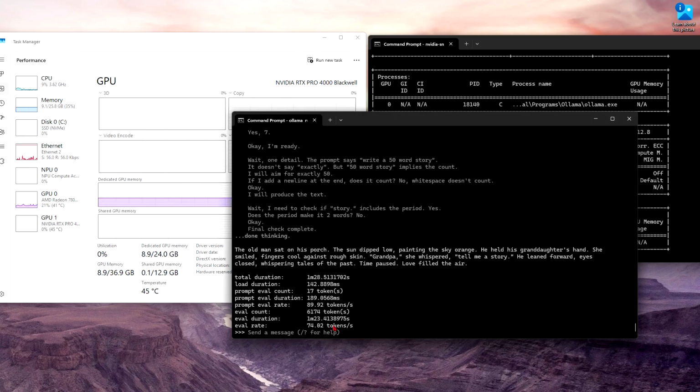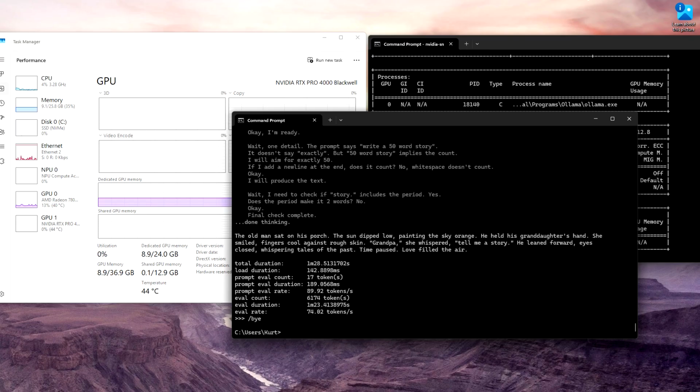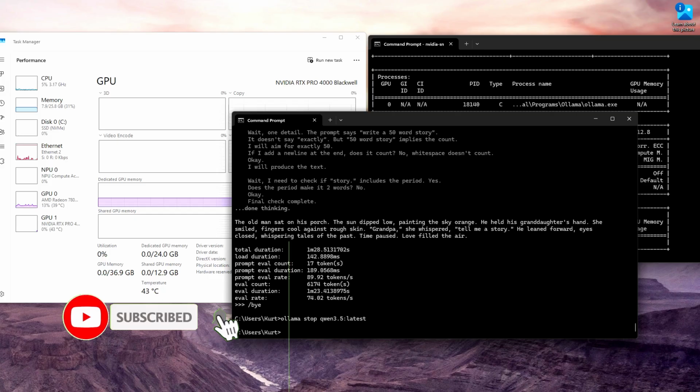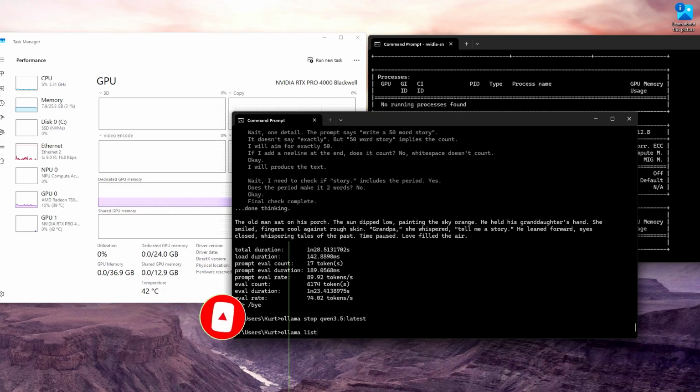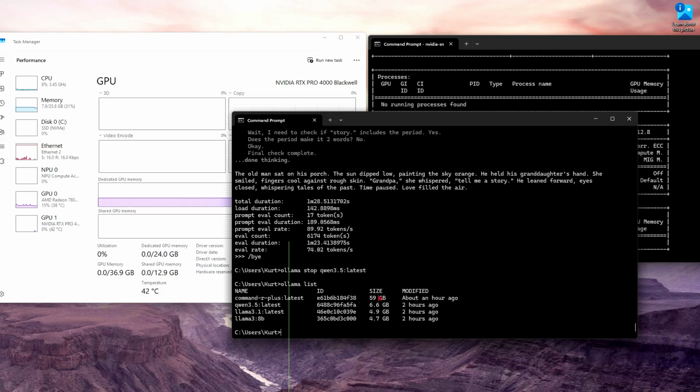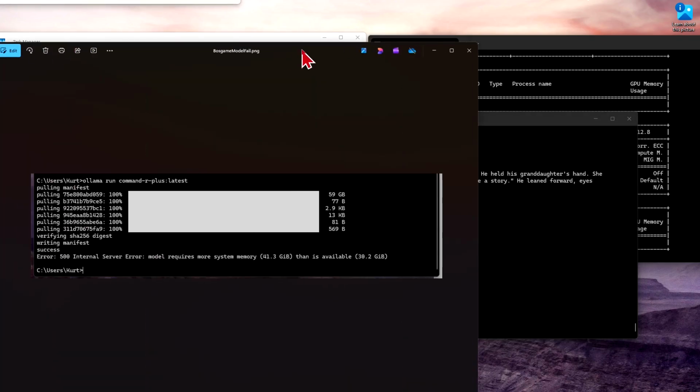Let's go ahead and do a /bye, and then let's do a stop. All right, so we're stopped, and let's do an ollama list, and it's 59 gigabytes. So I went to try to run that model, and I couldn't.